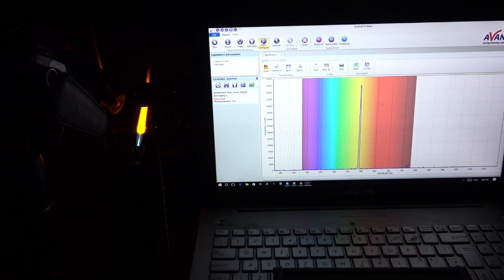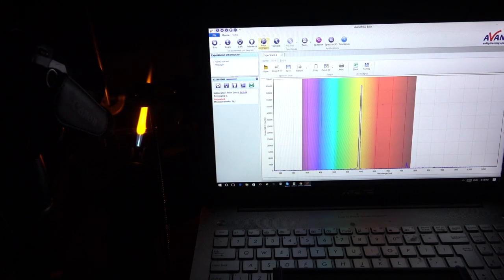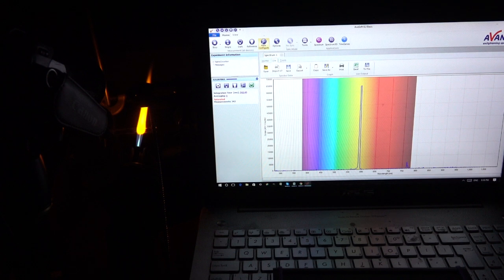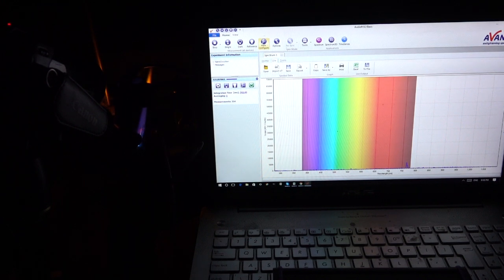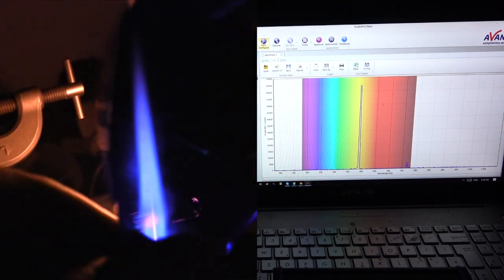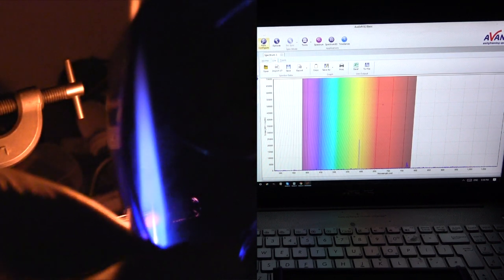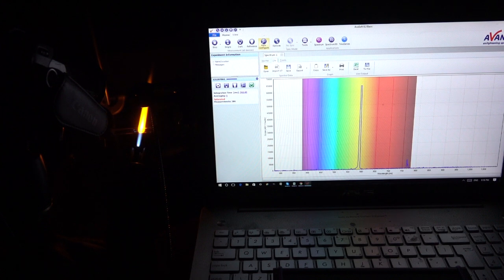And this can actually be a real problem for glassblowing. Not just in that it stops you from seeing what the hell is going on, but if you do this with a big piece of glass, you can actually damage your eyes. There's so much light coming off on this yellow excitation line. And that's why these are not only necessary for safety, they're necessary for you to see what the hell you're doing. So if I actually get my glasses here and just put them into the flame like that, you see it absolutely kills the orange color. And you can see what you're doing. And this line here just vanishes almost completely when you put the glassblowing specs in there.